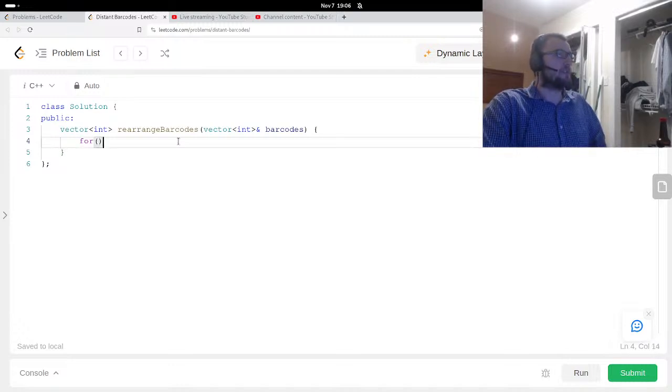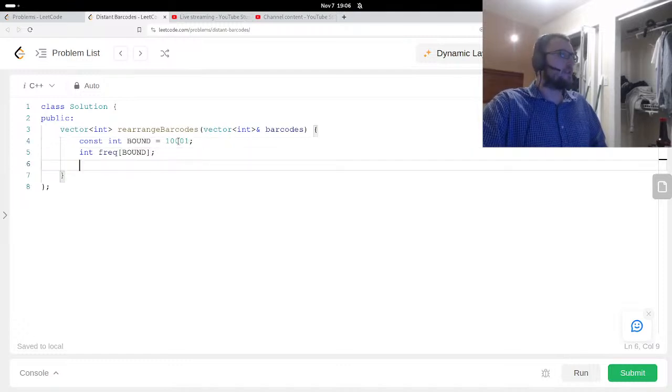So we're going to do the following. So int frequency, bound 10,000. Let's say 10,001. Fill this with zeros.